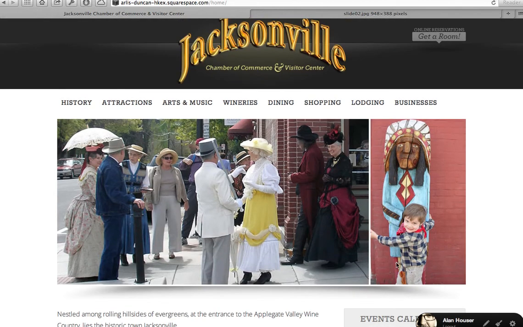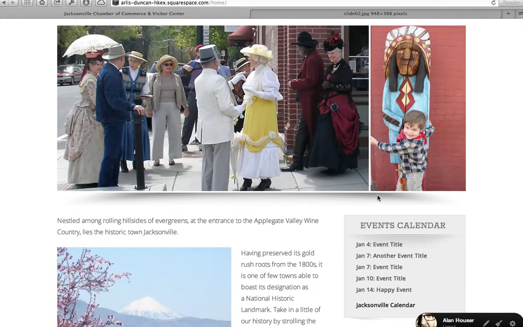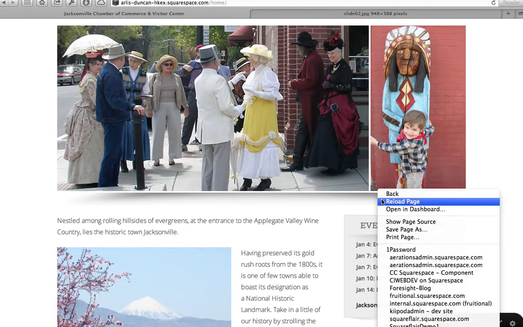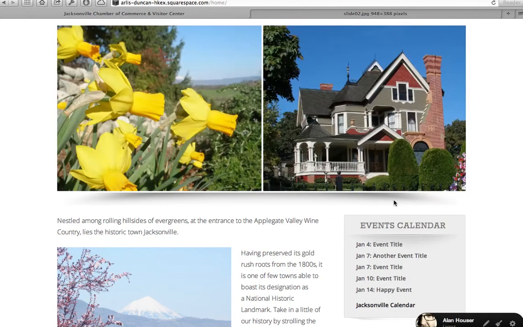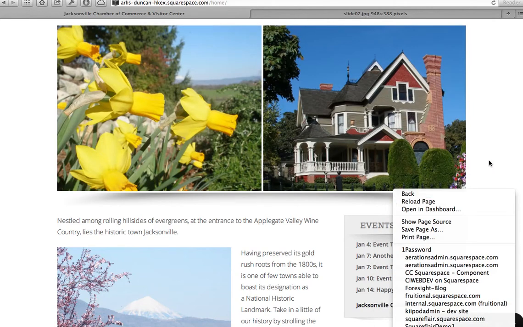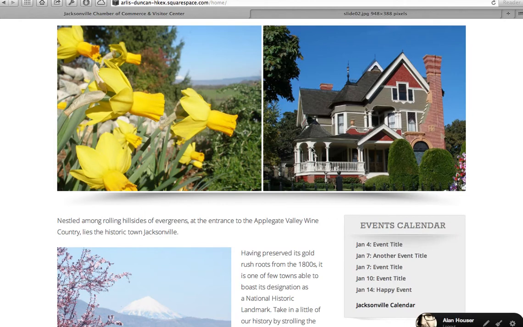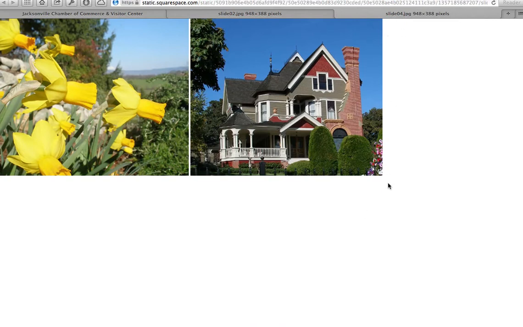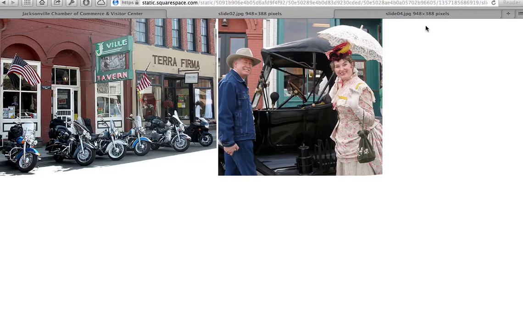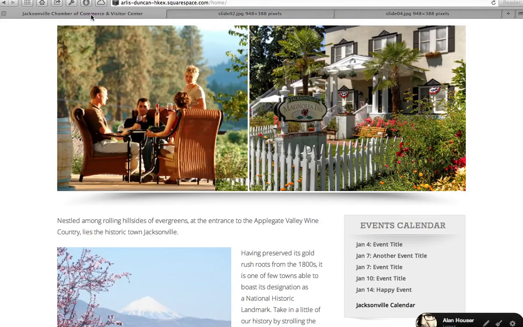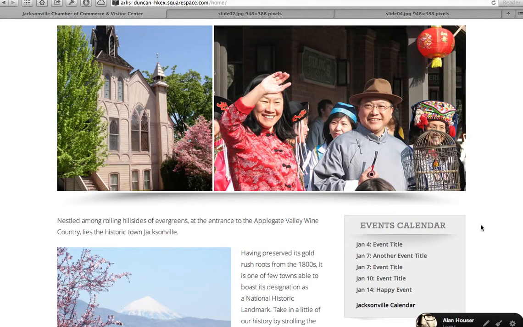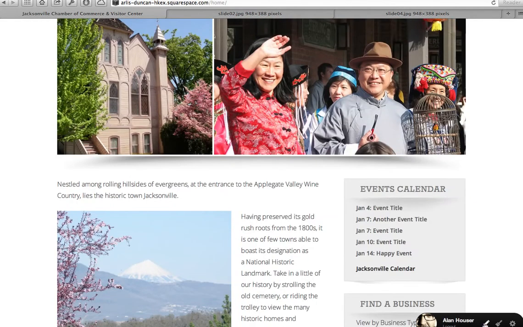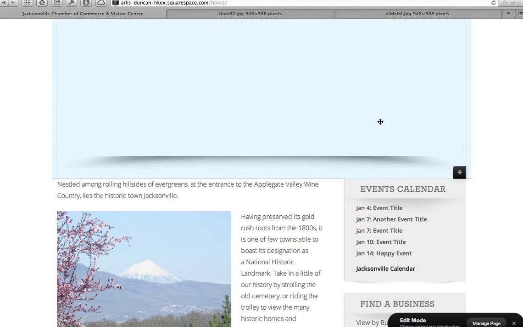The background behind the slideshow is actually, I don't know if I can click on it. It's probably so far back there. Anyway, you can see that the images don't have a shadow on them. That shadow, I have as a separate layer in CSS. But basically, if you just have a crisp edge on your images, then it'll look like there's that background shadow there. I'll go ahead and delete that image.